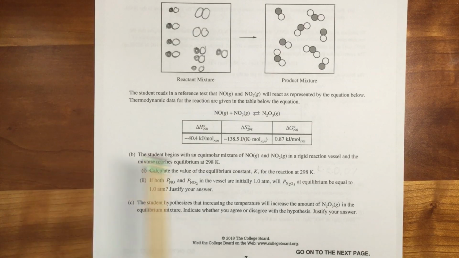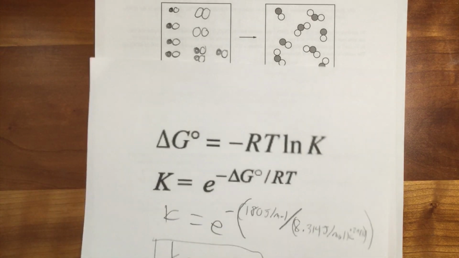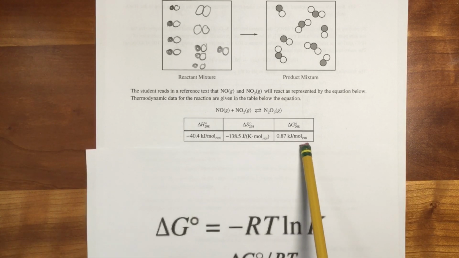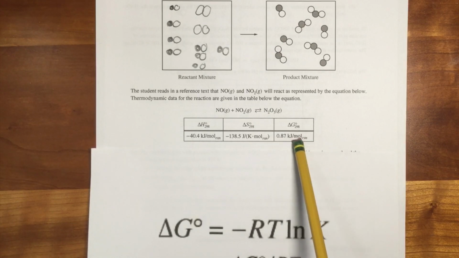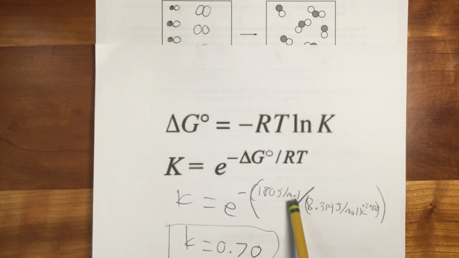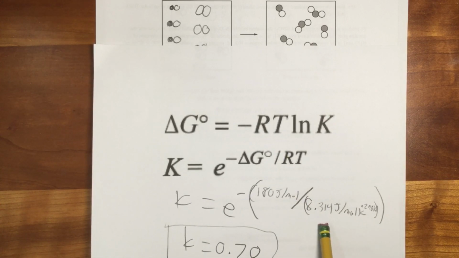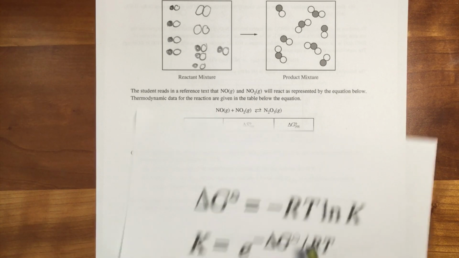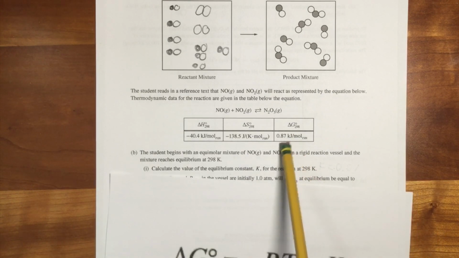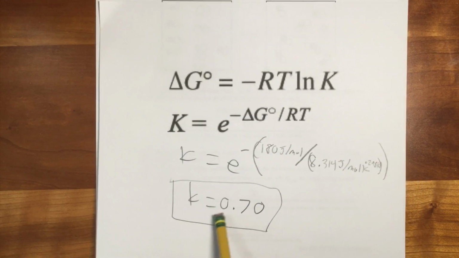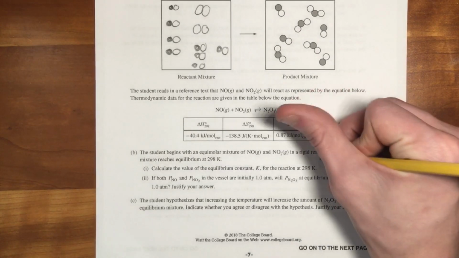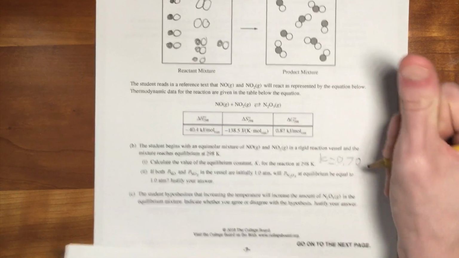Okay, moving right along, this next question asks for the equilibrium constant at 298 Kelvin. So we're going to use this equation and we're going to plug in Gibbs free energy, which is given to us right here. It's in kilojoules per mole, but we're going to multiply that by 1,000 to make joules per mole. So it's going to be e to the negative 180 joules per mole divided by R, which is our gas constant that's given to us on the reference sheet, and then also divided by our temperature, which is going to be 298. That's given right there in the question. And then our Gibbs free energy has the lowest number of sig figs with 2. So in our calculator, we're going to get 0.70 yada yada, and we round that off to 0.70 for sig figs. So K equals 0.70, and that's enough for that question.